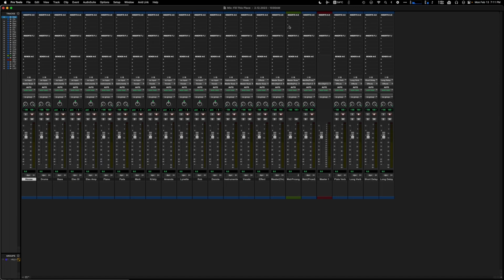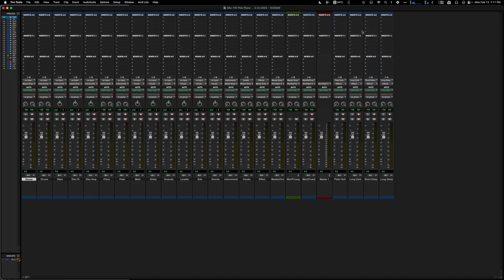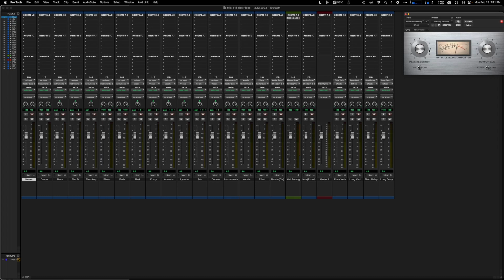Or on this master bus processing track, I can add plugins. Maybe I wanted to put a compressor over here, or I wanted to do any kind of little changes to it. So I wanted to put this compressor onto that channel. The audio is going to flow through this aux. It's going to be compressed, and the compressed audio then feeds into my master process channel. And I can listen to this channel, and I can print this channel. I can record this channel, but I can still always have a clean mix bus output.